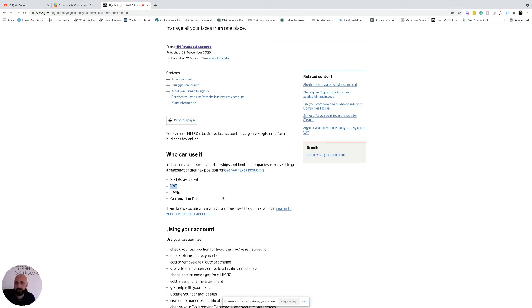That's some of the information you're going to need once you've set up your business tax account to add VAT. If you're looking to add something else, like PAYE or corporation tax, there's different bits of information you'll need. So PAYE would be an accounts office reference and an employer's office reference, but you don't particularly need to add everything. If you want to, it's just a centralized place for the business owner.